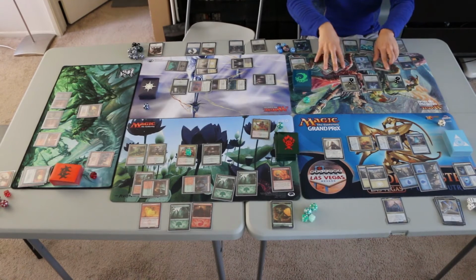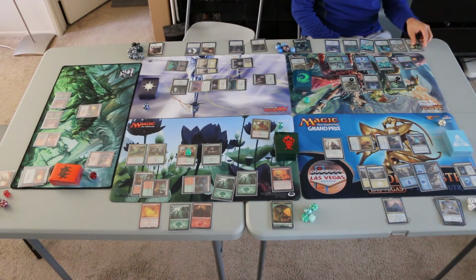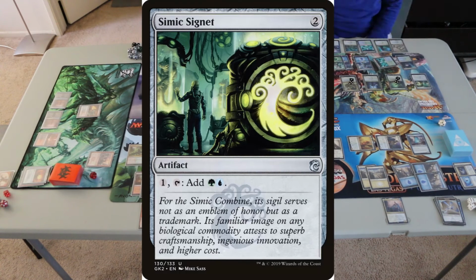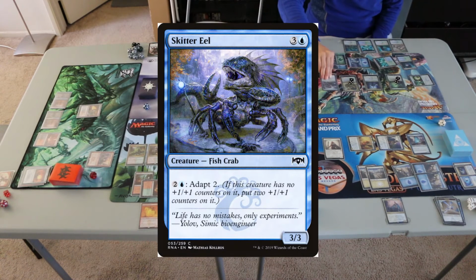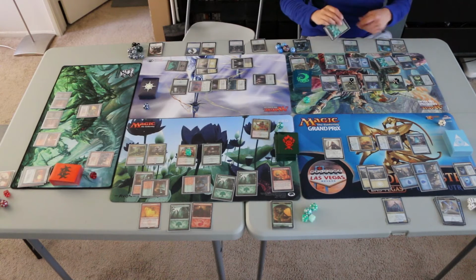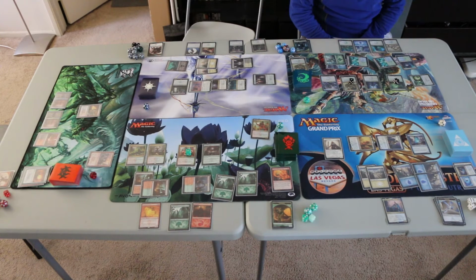Simic untaps. Simic draws. Gets a Simic Signet. Simic will spend 2 to play the Simic Signet. It's an artifact. You can pay 1, tap it, and add green and blue. Then we'll tap these 3 and tap the Signet. 4 mana, and we'll play the Skitter Eel. This is a 3/3 fish crab. When it enters the battlefield, we'll evolve the Gyre Sage. And then we will play the Simic Growth Chamber. We'll bounce the island back into our hand. And then Simic will pass the turn.